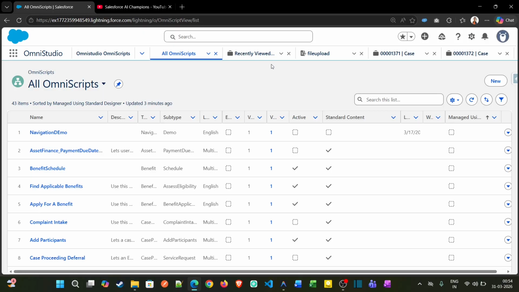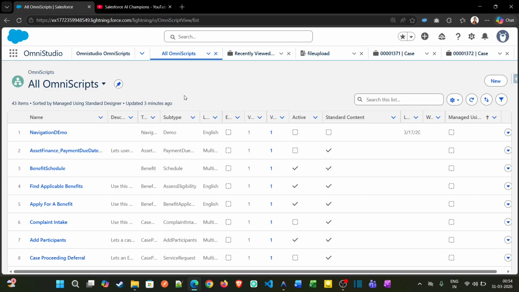I have already created part 1 and part 2 tutorials on the file element in Omnistudio Omniscripts, and I have talked about different limitations as well. In the very last video I talked about how to attach multiple files to a created case record.